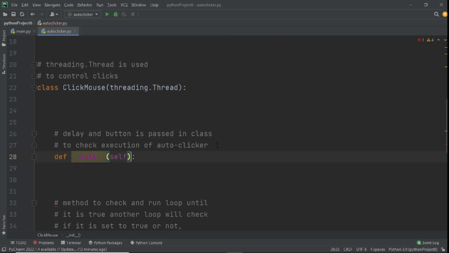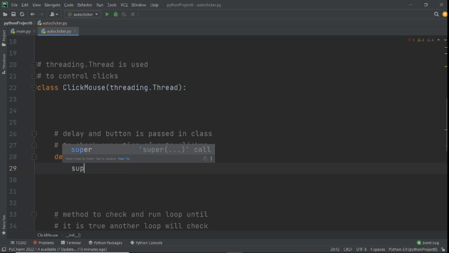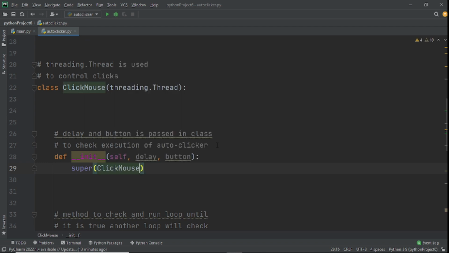__init__(self, and then inside this we also have to add delay because we need this delay, and then we also add a button, not button, come on, what's happening there? We'll say super. Inside here we'll say ClickMouse and self.__init__.